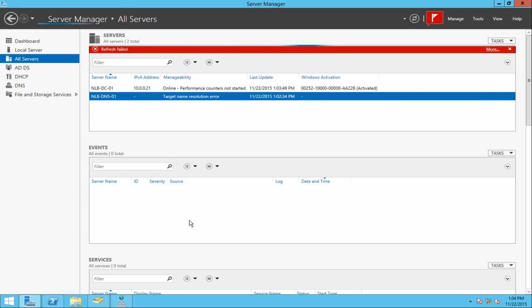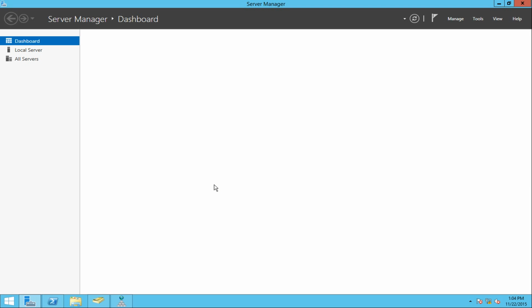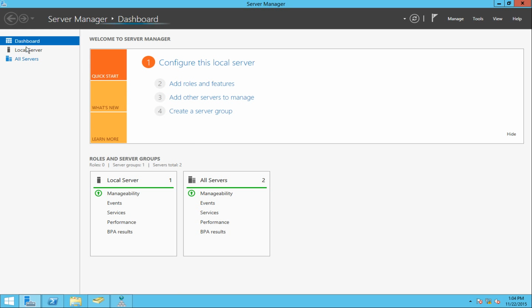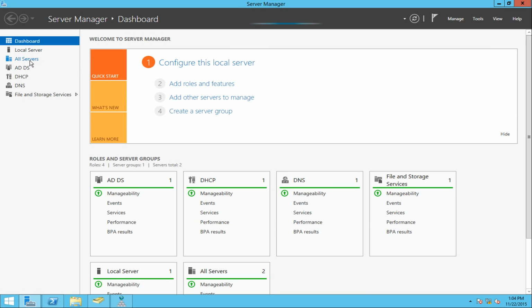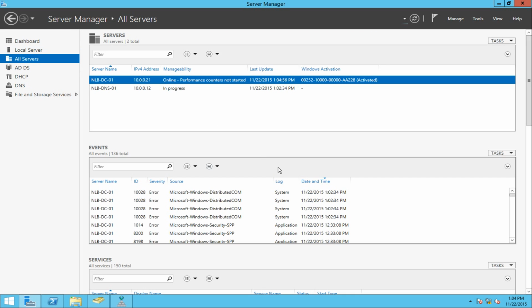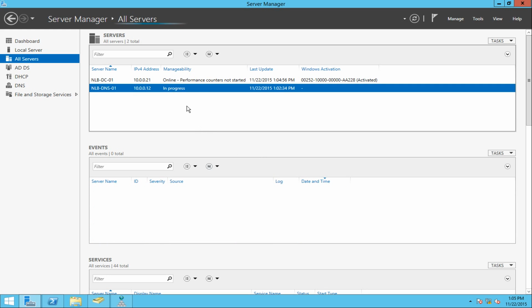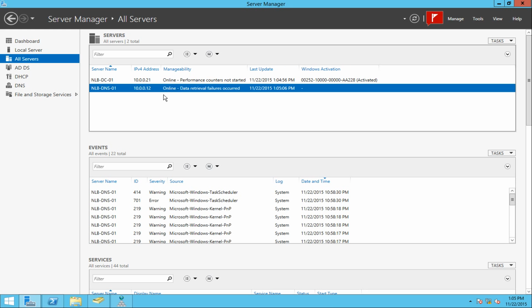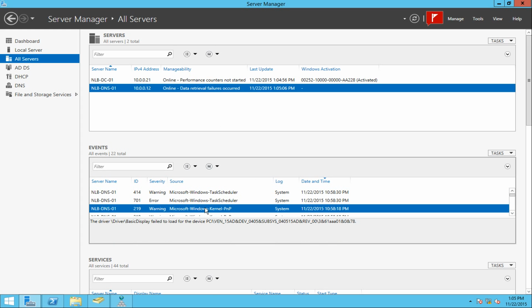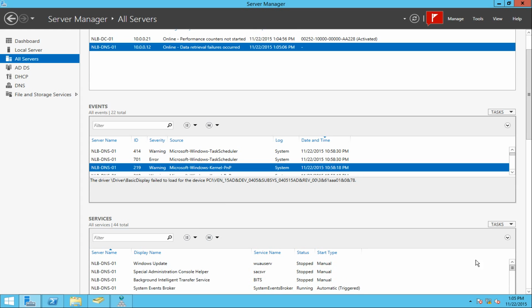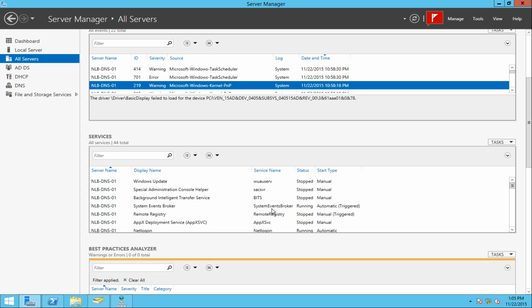Let me try to close the console and try to reopen it once again. Maybe that will make everything refresh. It's currently in progress. Okay, it's online now. I can see that I have some events from the Nano server itself. I can see the services that are currently running on the Nano server.